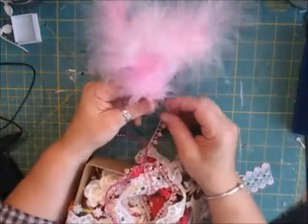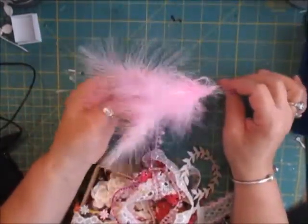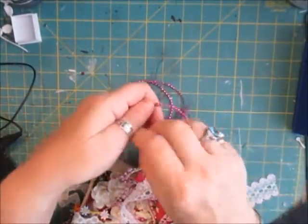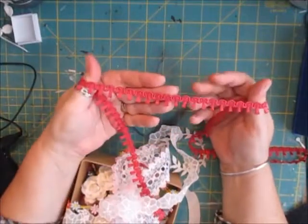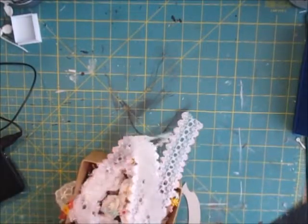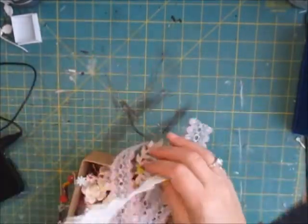I've added these because instead of giving you individual ones, look, you can get plenty out of this one. So just cut it. And you might want to keep it as it is. I love them. Some beaded string, of course, which is the pink one, but all can be painted. If you're putting it around the edge of a box, everything can be painted or coloured. Putting this one in as well, which is the love heart beaded string. The braid, a lovely braid, but again, it can all be painted. You don't have to keep it as is. This gorgeous one, you can cut it individually and go around the box and then put little blings in the middle. Whatever you want to do with it, it's completely up to you.